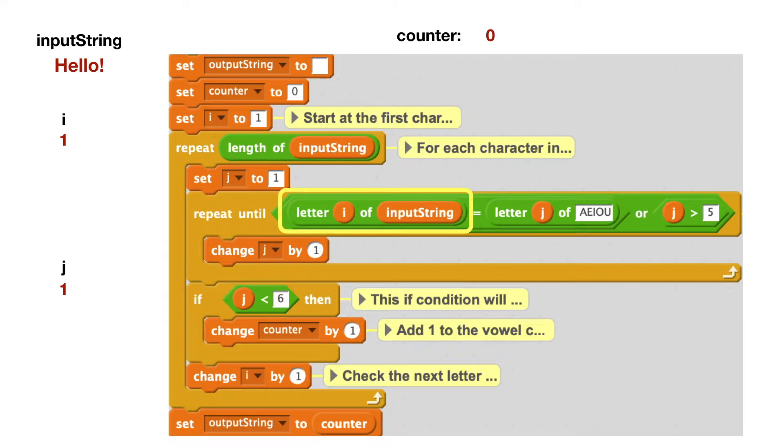So the first thing we're doing is we've got this big green blob, which is an OR condition. And just a reminder, OR conditions are each condition has to be false for the thing to fail. And so we're in a repeat loop. You repeat until that green blob becomes true. So that means one of the things, the thing on the left side of the OR or the thing on the right side has to come true. So the first thing we're looking at is letter i of input string. i is one. So what we're actually doing here is we're saying what's the first letter in input string. So that's going to return H. Letter i of input string is letter one of hello. So this is really representing the value H.